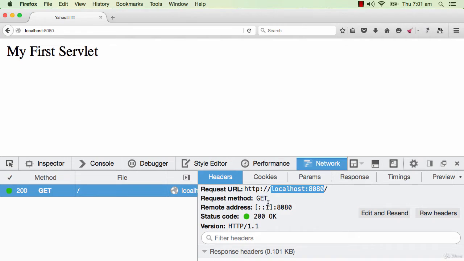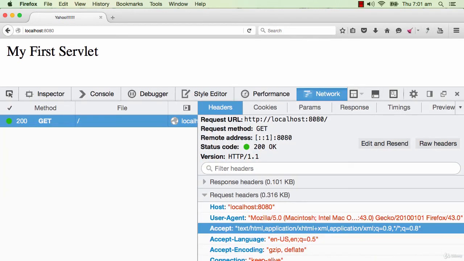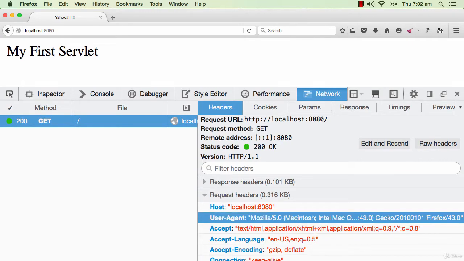We'll understand the difference between GET and POST a little later. But in this particular situation, what we are sending is a GET request to the request URL localhost:8080. Along with the request, a few request headers are also sent. If you look at it here, it shows the browser I am using, Mozilla 5.0.